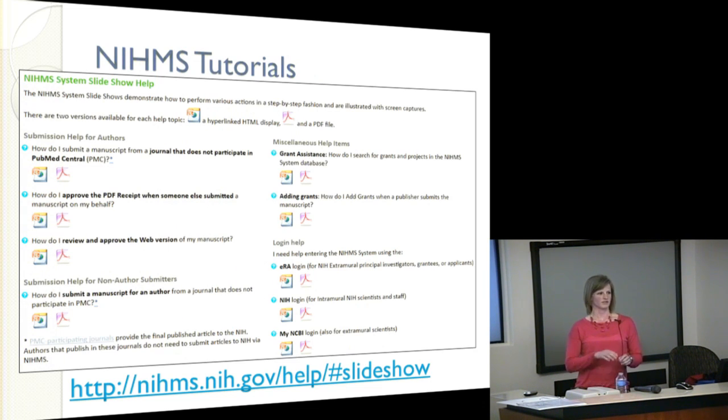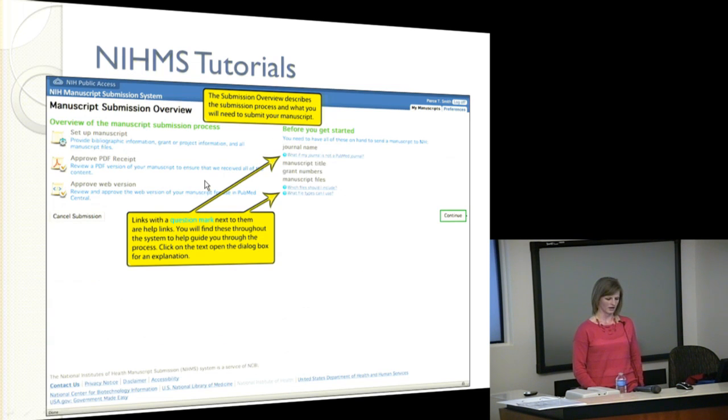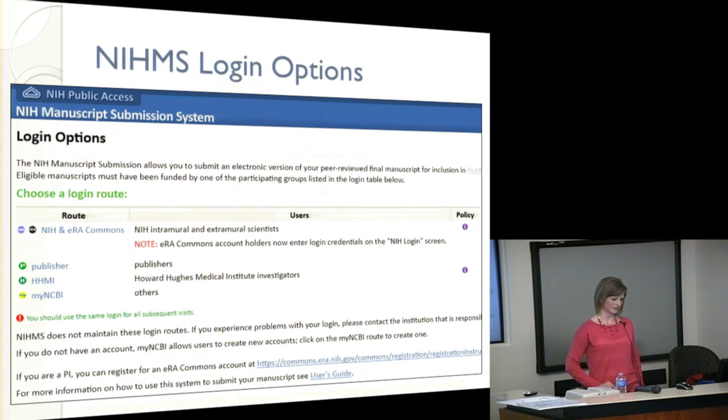I'm not going to go step by step through how to do a submission. It's fairly straightforward, and they have really good step-by-step tutorials on their website. So you'll see there's a tutorial for authors who are submitting this for themselves. There's tutorials on how to do those 2 approvals, and also if you're doing this work for someone, how to submit that way, and other things as well. This just shows kind of what they look like. They have big, bold instructions and I think are fairly clear.